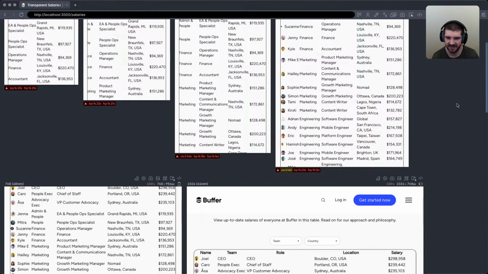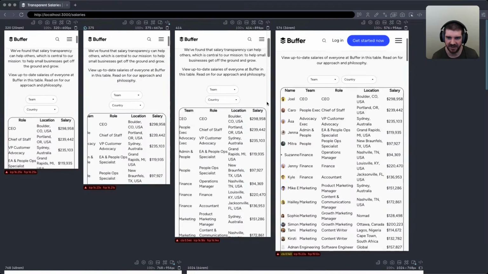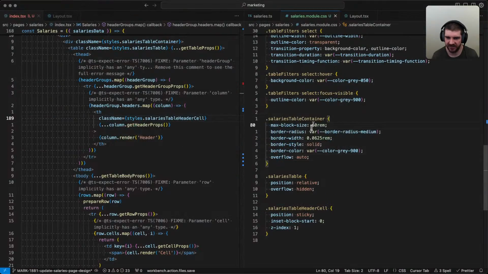Let me close DevTools here. And I feel like on mobile, we definitely don't want it to be this tall. So let's constrain the height on mobile further, and then we'll figure out what we want on larger screens. Exactly. That's a really good point. Make sure the table itself doesn't occupy the full viewport, because then you're stuck scrolling inside of it.